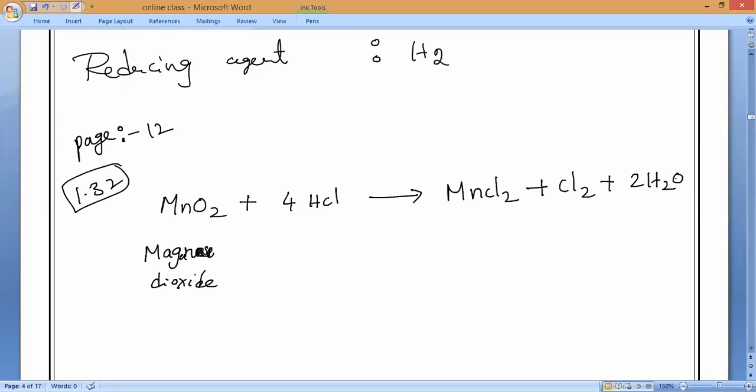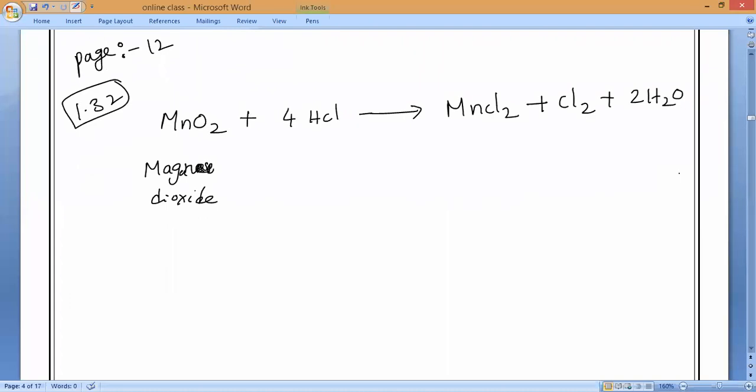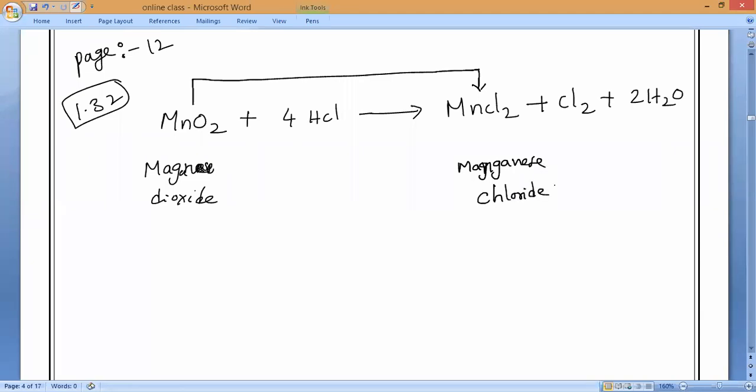So discuss very clearly. You need not worry about 3 or 4 or 5 or 6 products. Even if 100 come, it doesn't matter for us. We will always follow only our procedure: oxidizing agent, reducing agent, oxidation and reduction. Now, observe first. Manganese dioxide turns into whom, guys? Manganese chloride. Now, what is happening here? Monish, can you tell me what is taking place?